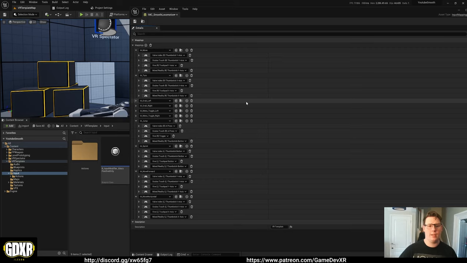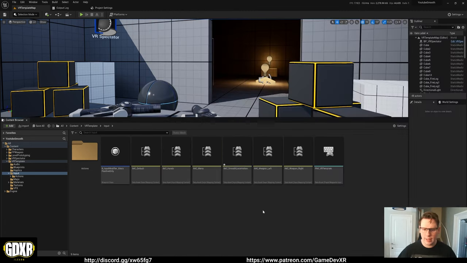So I've gone ahead and set up all my inputs. I recommend pausing this right here and then going through and filling those out as you go. If you want the actual images, just check out the blog page. There's a full screenshot there of what they are. But for this, we can actually close this input mapping context now. Before going on, we want to make sure our input mapping context is inside of our PMI, our player mappable input.